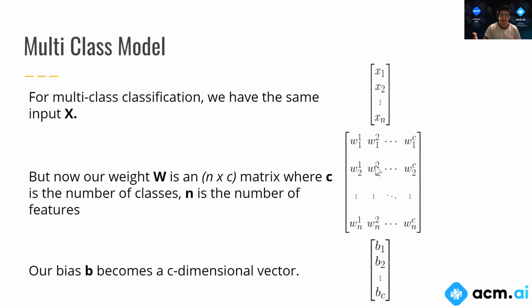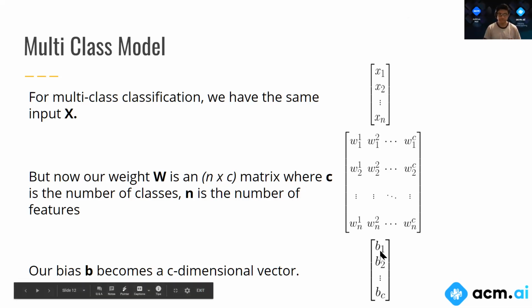So yeah, we have a matrix of weights because the weight values for different features will not be the same when it comes to predicting whether our input data falls into different classes. And because of that, our bias also becomes a vector instead of just a single real number, because we have all these different classes that we need to consider, and therefore we need a bias for each particular class. Then move on.